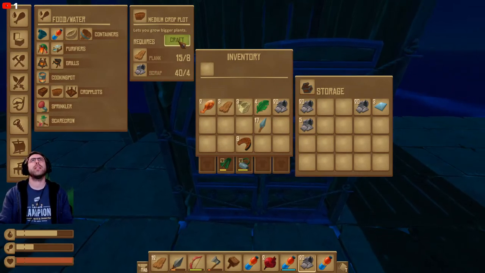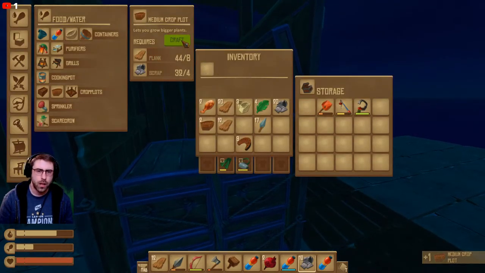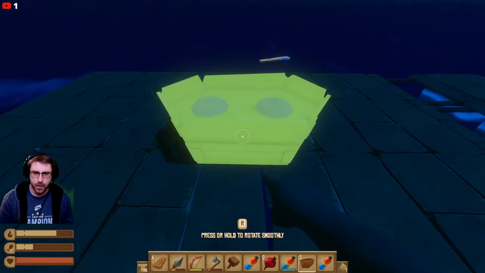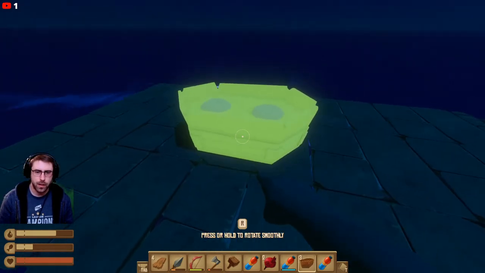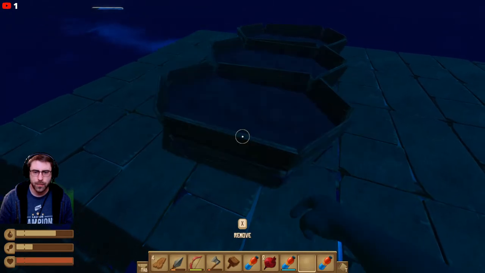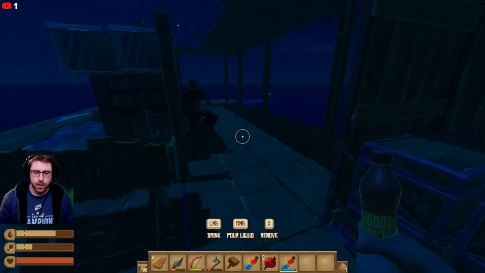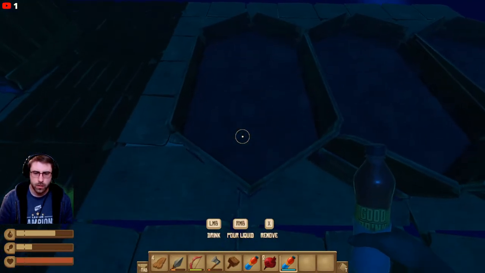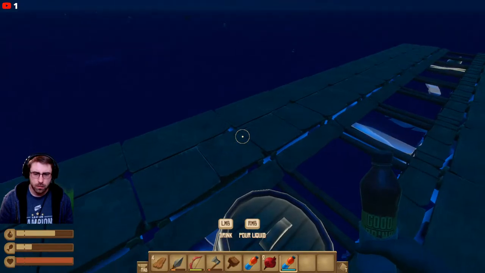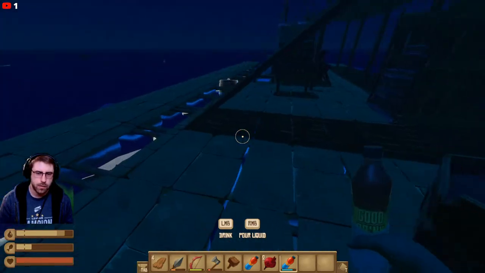How many do I want to do here? I'll start with three, maybe. I need a bit more wood. Yeah, I can pick these up later. Doesn't have to look pretty, just has to work. Oh, I have three bottles on me now. Am I holding salt water? I can't. No? Why can't I water those? You have to have the seeds in first, I guess?